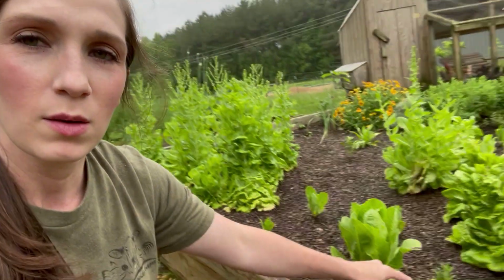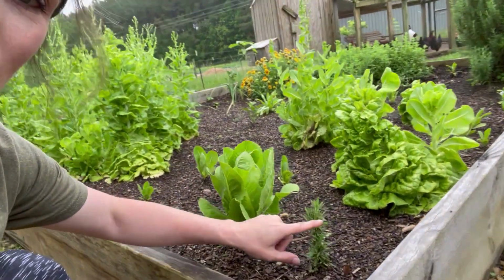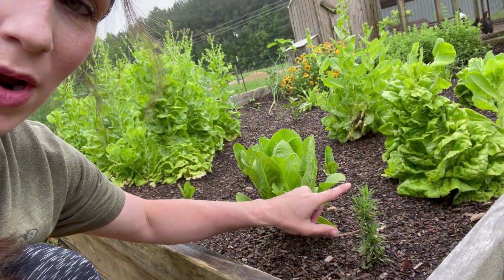So I believe last year I began sharing with y'all about how easy it was to propagate herbs. Don't remember how I followed up on that, but I wanted to show y'all one that I propagated this spring and successfully rooted, brought it out, planted it, and it even has new growth on the top. You can see that brighter green.